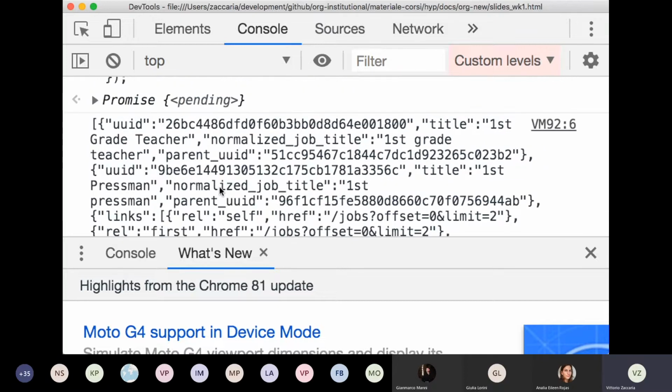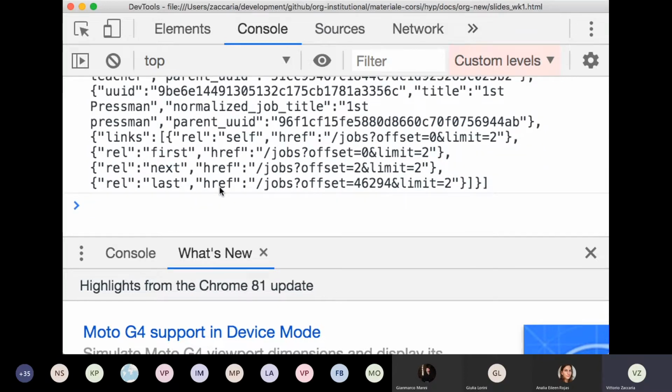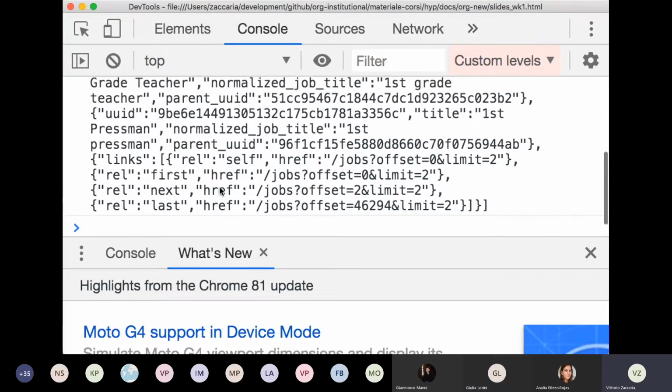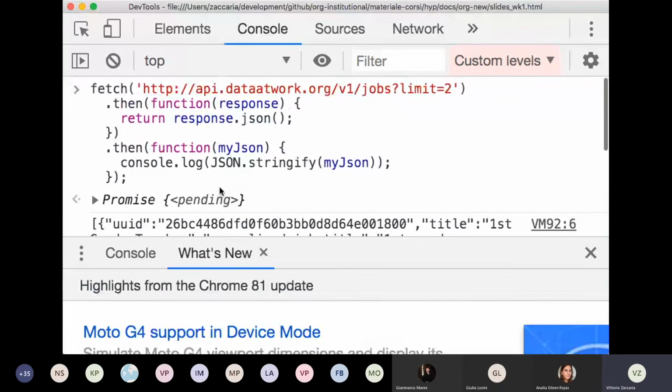So that's pretty much it for what concerns getting data from a REST API from within the browser. You just use a single function call and specify the resource and the optional query directly within the fetch argument.